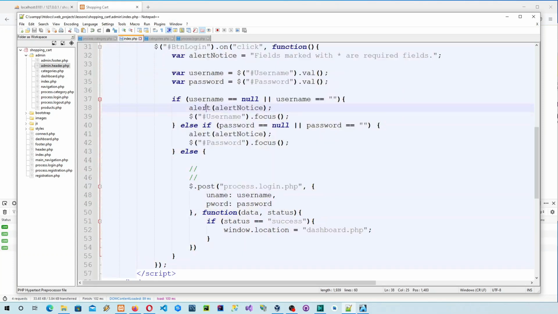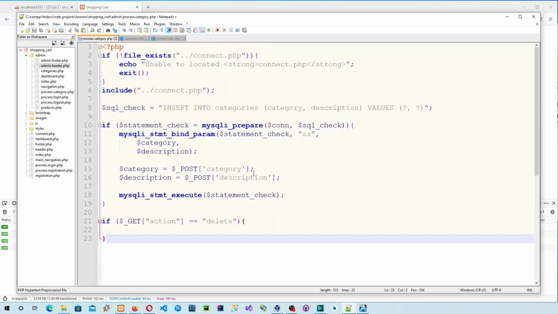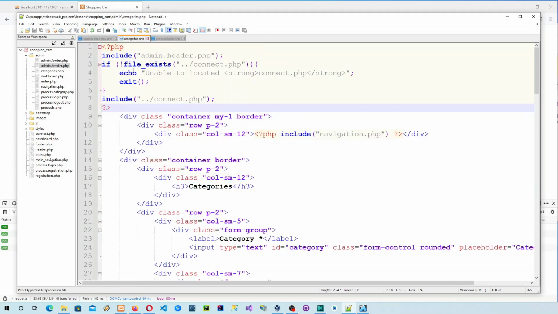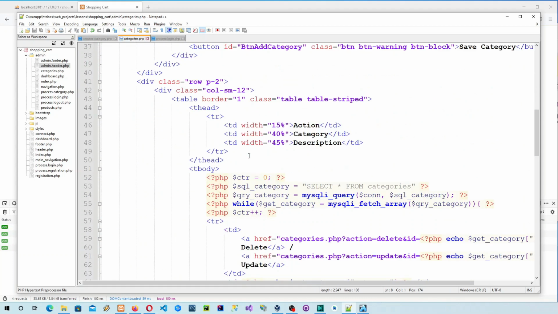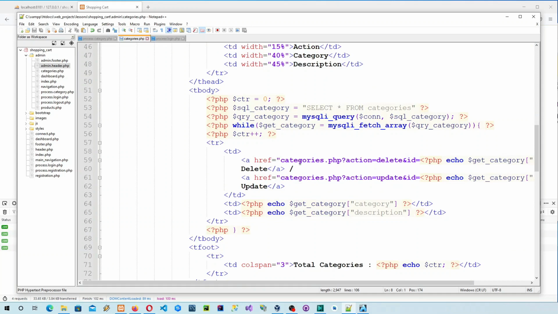Okay, so let's go back to our categories. We'll also be doing some modification into our categories page. Now for that, it will happen actually in process.category. So let's try to change this to process.category. Okay, so in process.category.php, we have our action delete. Okay, so we'll do the delete first.